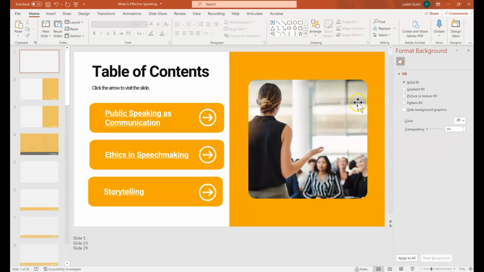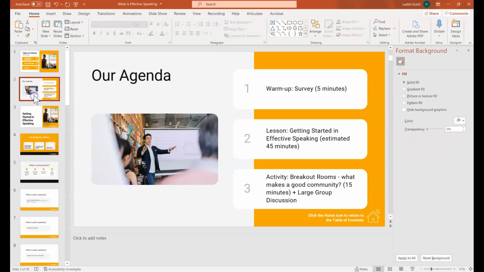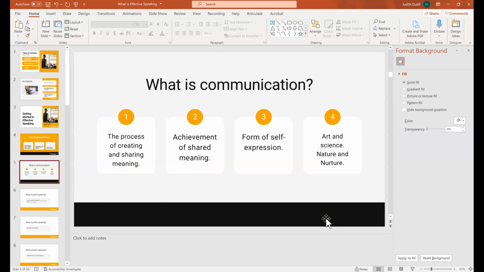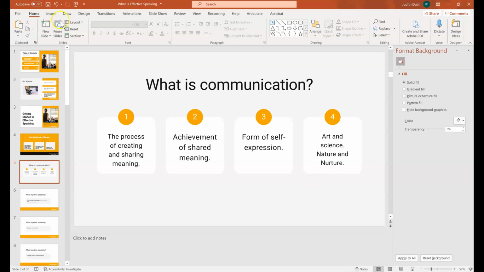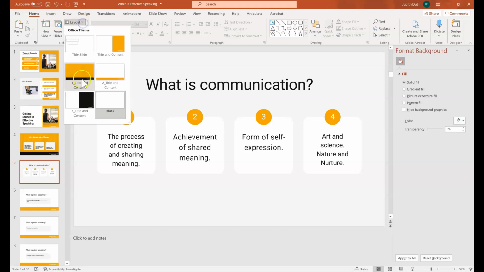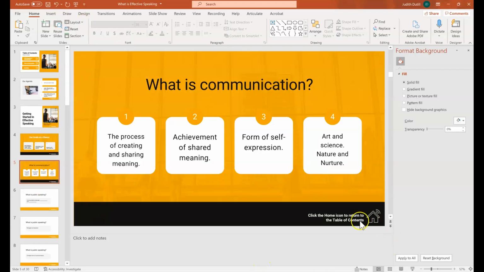When I exit my slide master, I can see that this has become a part of my content slides. In this case, I found a slide where it's not there. And the reason for that is because I have a shape that is actually on the slide. It's not using the slide master. So finding this, I want to make sure that I apply the correct layout, and then I will have my table of contents button. So you can just review your slides, make sure that they have the correct layouts applied.